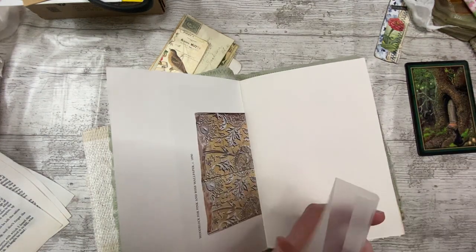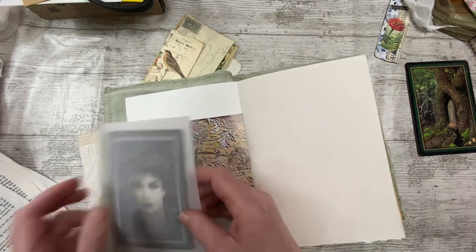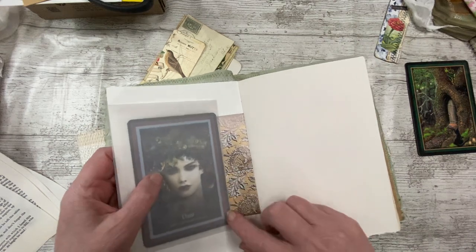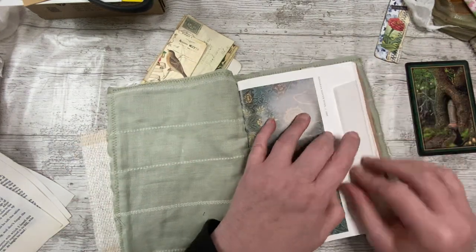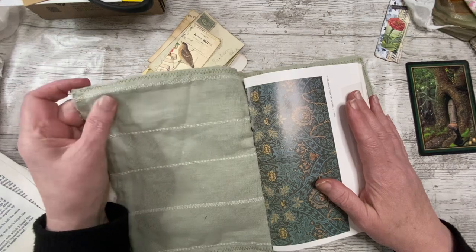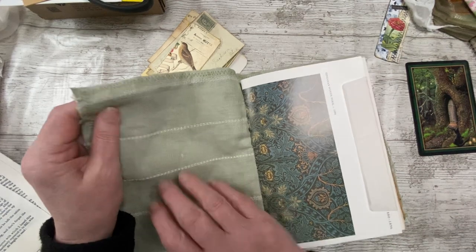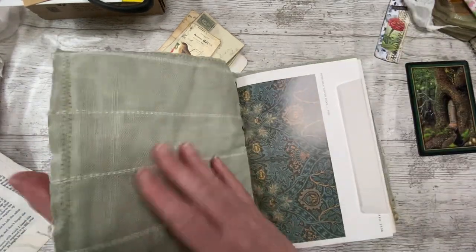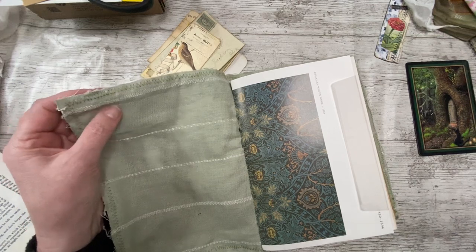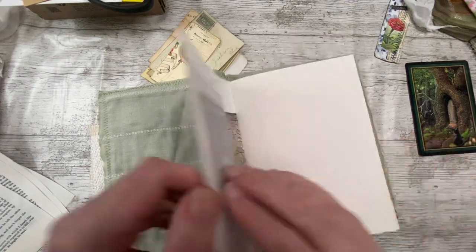I put it in upside down — I was thinking it would go down in the bottom corner. I suppose I could make some vellum envelopes, but I haven't got any thick vellum. I was thinking about that piece we've just made as well, having it in the front — I might punch some holes in it and then attach it to the front with a safety pin. If I could get a nice black or patina safety pin and punch some holes so that it doesn't rip — not in this, in the journal card.